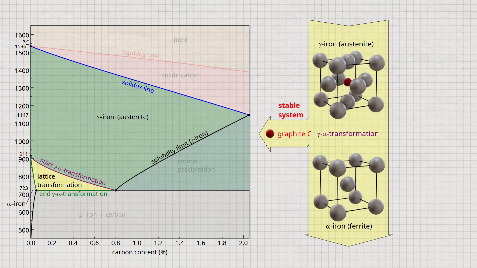During the gamma-alpha transformation, however, the carbon cannot be precipitated only as graphite. If the solidified microstructure is cooled more rapidly and only relatively small amounts of carbon are present, the carbon atoms can no longer combine to form a common graphite lattice. In this case, the precipitated carbon atoms combine with 3 iron atoms each to form iron carbide Fe3C and form a rhombohedral lattice structure. This intermediate iron carbide compound is also called cementite.